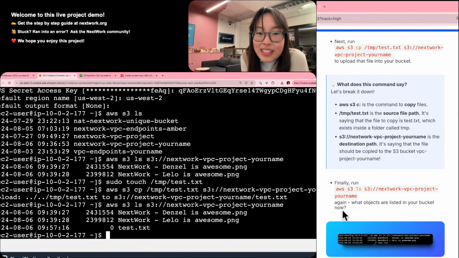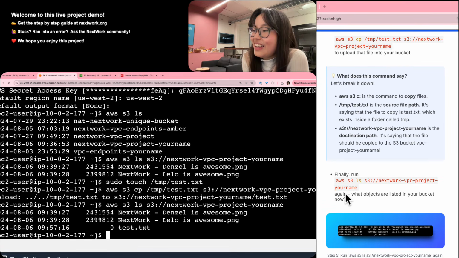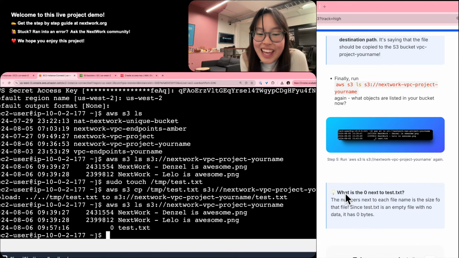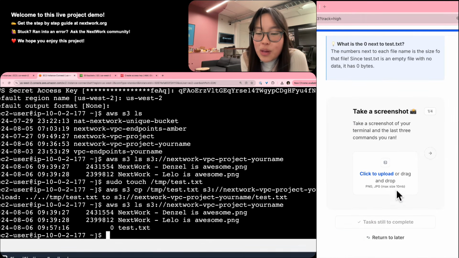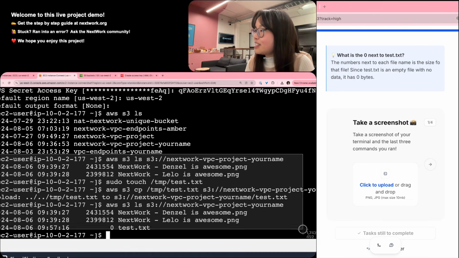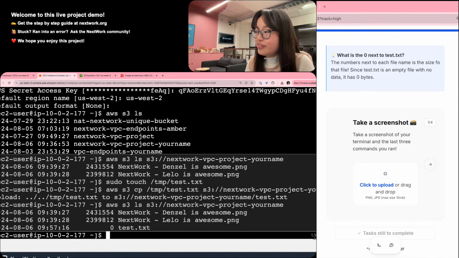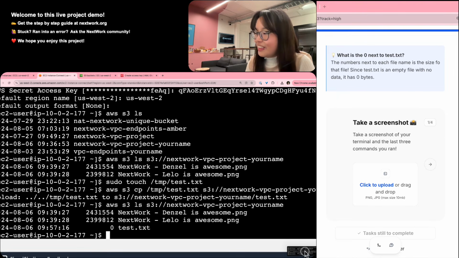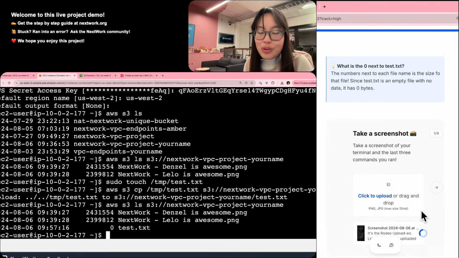Okay, so well done on doing some very successful commands with your EC2 instance using AWS CLI. And let us complete one more task. So let's take a screenshot of our terminal with these commands put through. And let's put that into our documentation. Awesome. We're going to drag that in here. Looking beautiful.